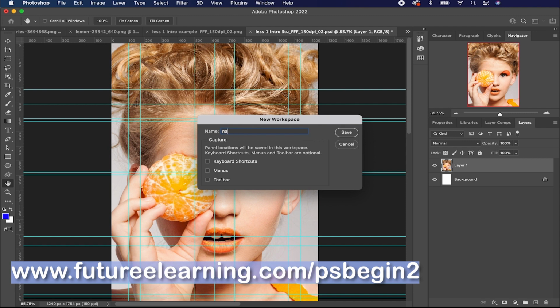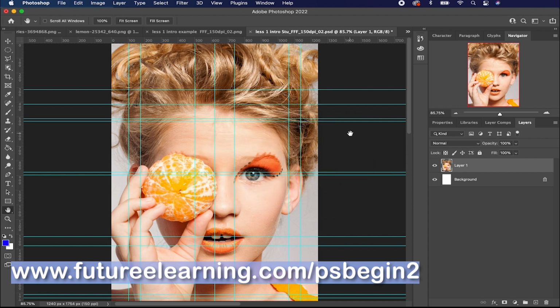I'm just going to call it Nav Graphic Web. So Nav Graphic Web is my new workspace. So I'm just going to click Save.